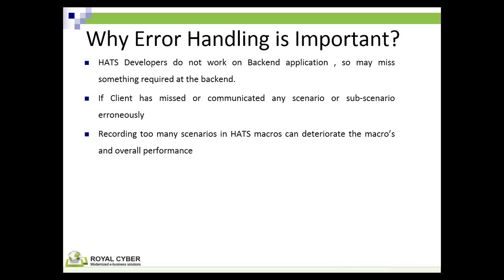The HATS developer simply records what is told by the client. So if the client misses any scenario, our application will simply crash. But recording too many scenarios, for example, if there are 100 error scenarios, each recorded scenario will definitely deteriorate the performance. So our main focus is to record the happy flow, and all other error scenarios should be handled by our error handling framework.